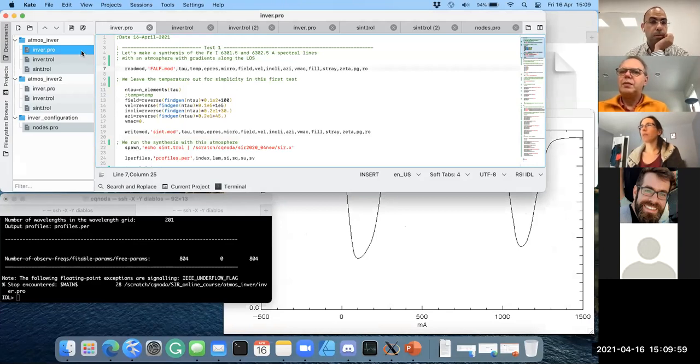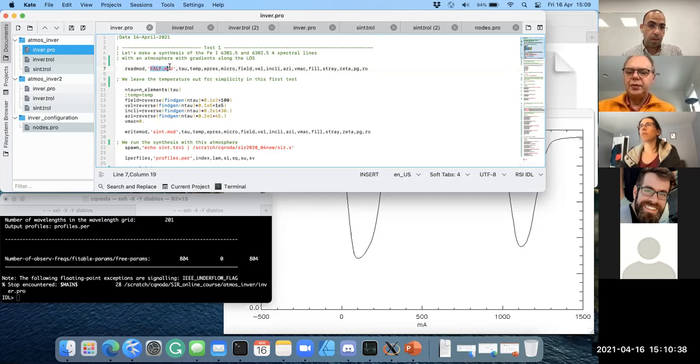So as always, I will cover them here, and then I will put them in Dropbox, so you can download the programs and repeat the examples. And as I said before, the first thing that we are going to do is to create a synthetic profile, because in general, when you are working with observations, you have your data, that is the Stokes profiles, you know the information about intensity, Q, U, and V, and you know the wavelength. So you know already which profiles you want to fit. But for this example, we are going to create first the profiles, and then we will try to invert them.